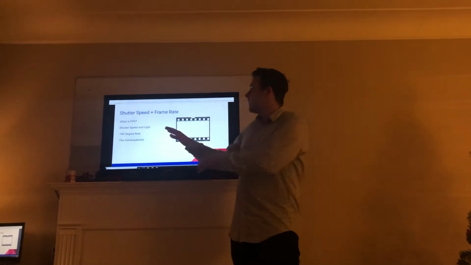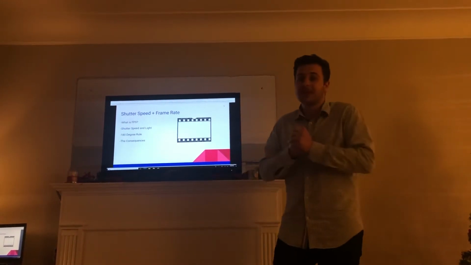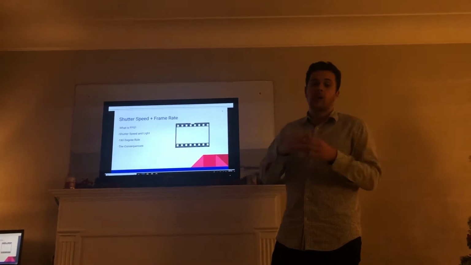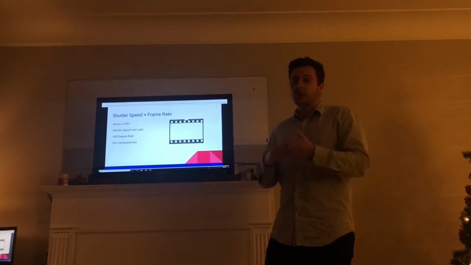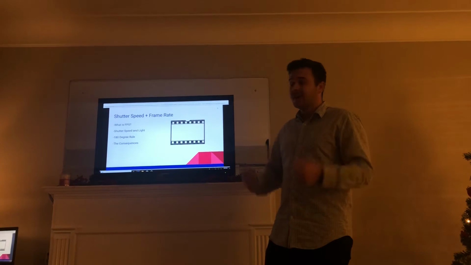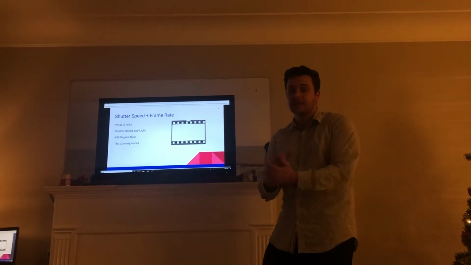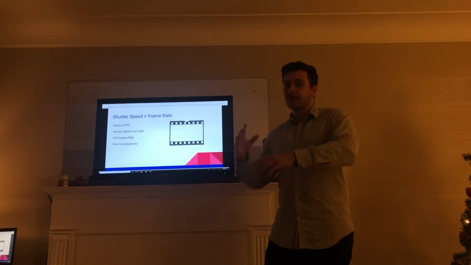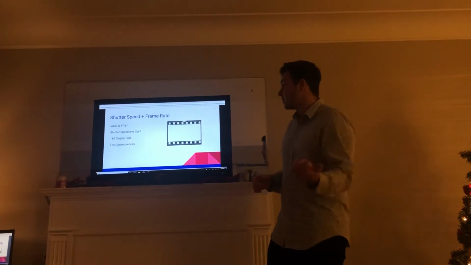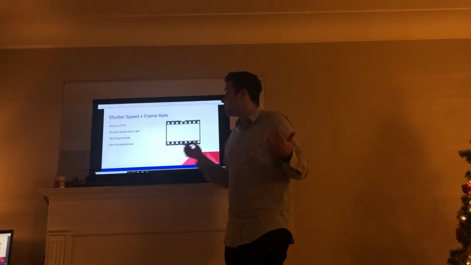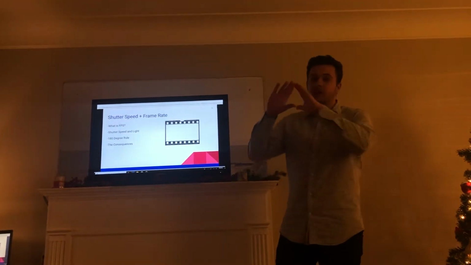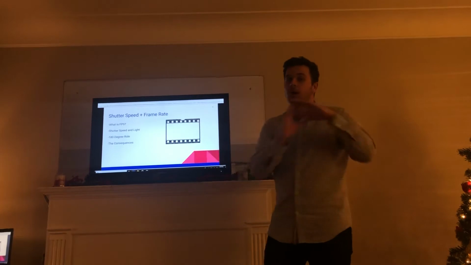Now why this is related to shutter speed is because the shutter is located within your camera, and it determines how long light is going to go through the lens. The higher the shutter speed, the less amount of time that light is going to show through, which is going to create a darker image, and vice versa if you have a lower shutter speed. So the 180-degree rule is that we want to put our shutter speed at double our frame rate.